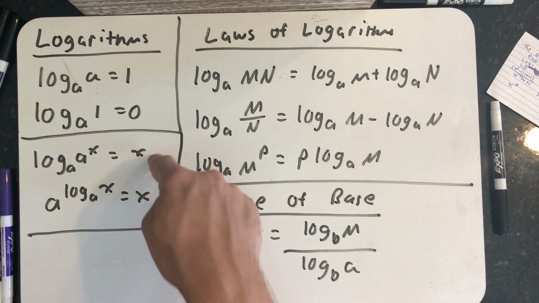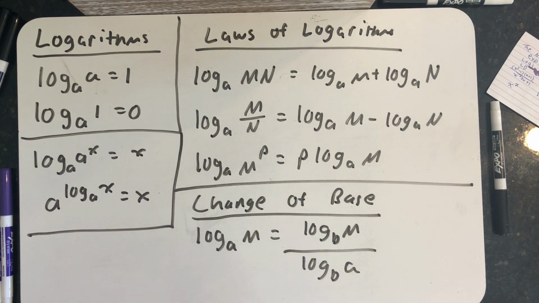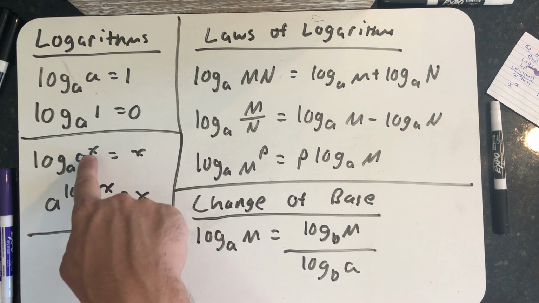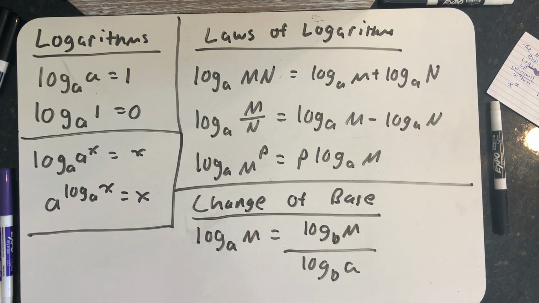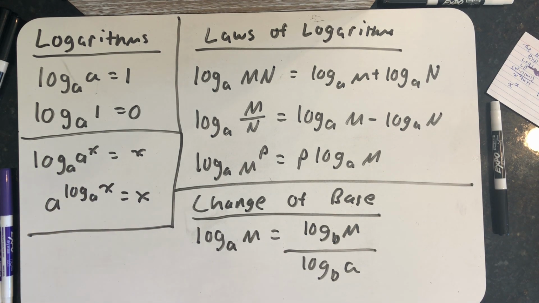These are the inverse function properties of the logarithm, but if I think about them in terms of logarithms, this one says a raised to the log base a of x is x, and this one simply says the log base a of a to the x is equal to x.